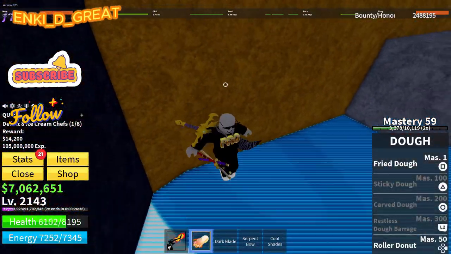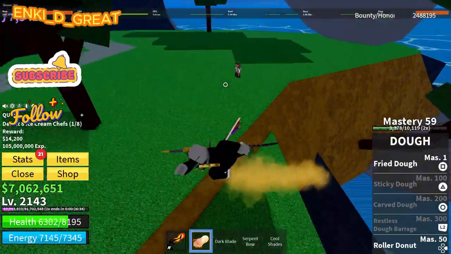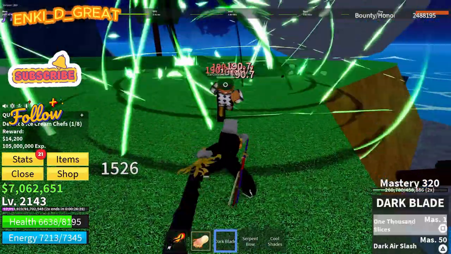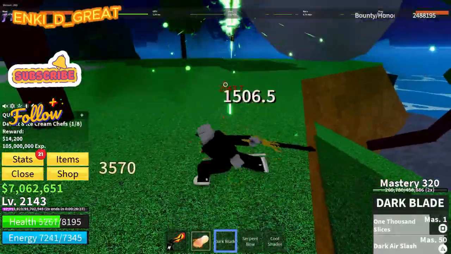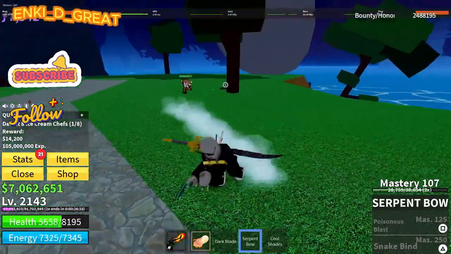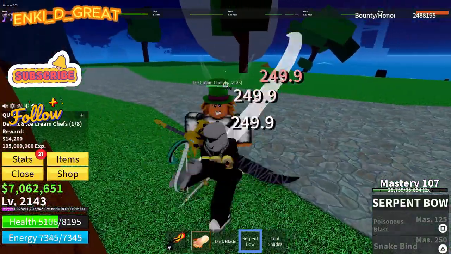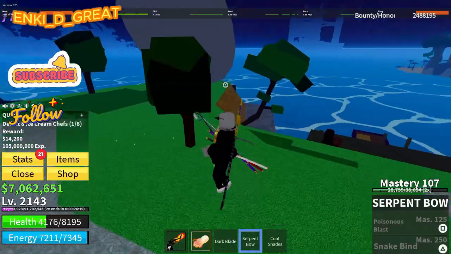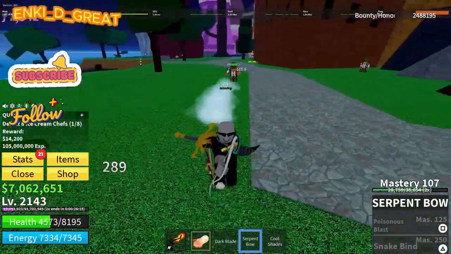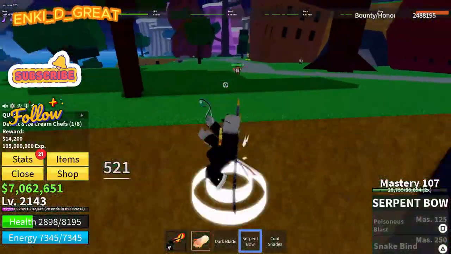very strong NPCs and you master your double fruit or your gun or your sword or your melee, whichever one you want to master. All you gotta do is slay NPCs that are strong. I was trying to shoot him with an arrow that barely does any damage. That is too funny.